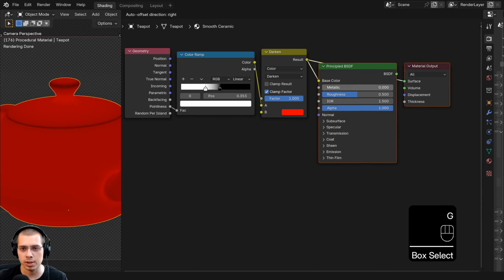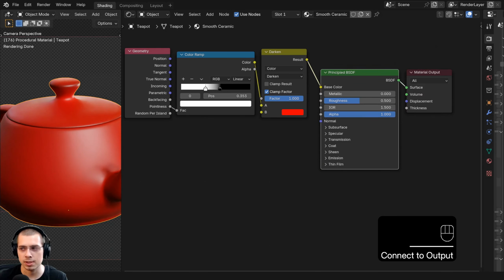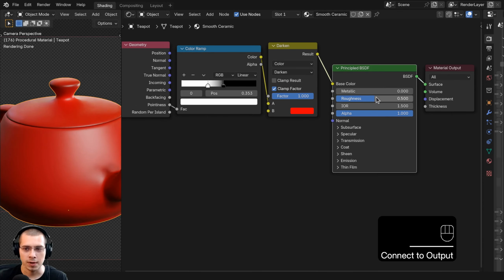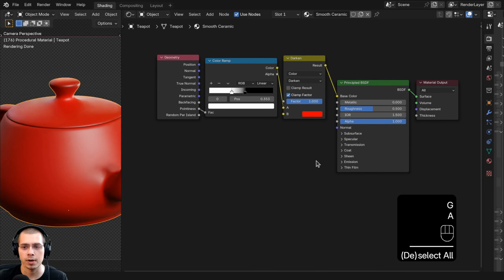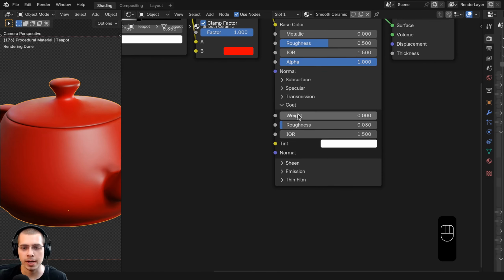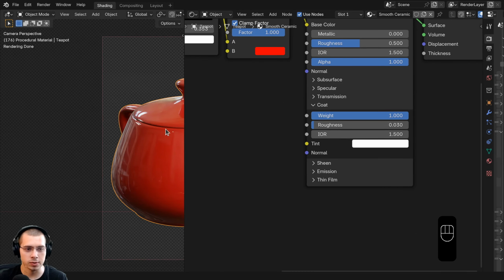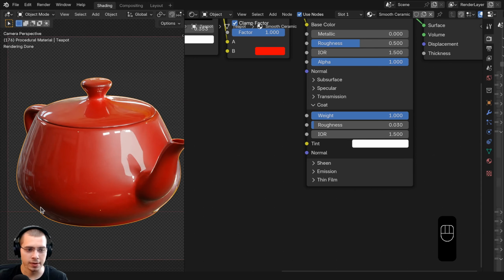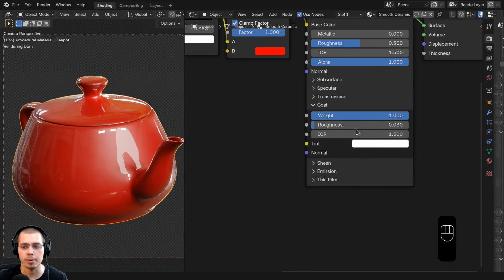So now I can put this result into the base color. Let's drag the principled shader back here, and I can Control Shift and select the principled shader to preview it. And then you can also change the roughness if you want to, but I'm actually going to leave the roughness at 0.5. However, I am going to be using the clear coat, so let's open up the clear coat right here, and on the clear coat weight, I can turn this all the way up to 1, so now you can see it looks really shiny there on the surface, and it looks like there's kind of a clear coat or a glaze which has been painted over the ceramic. And then here on the roughness, I'm going to turn this up to a 0.1.